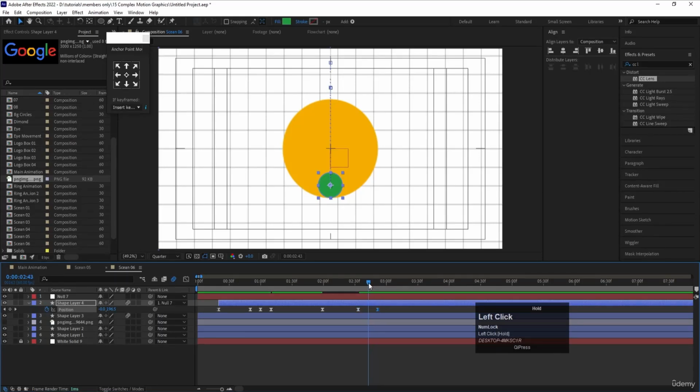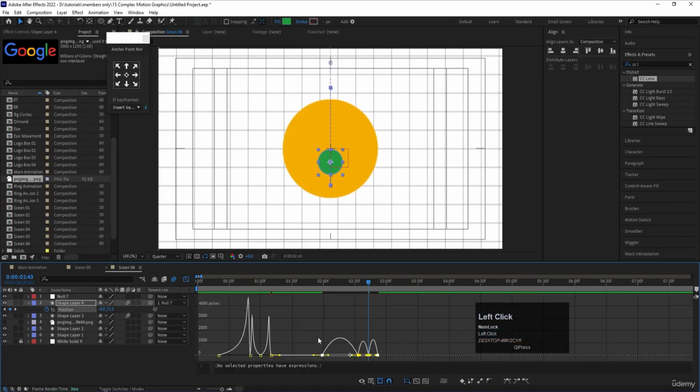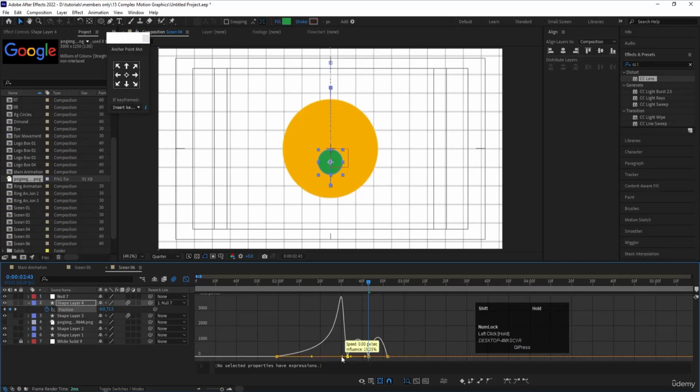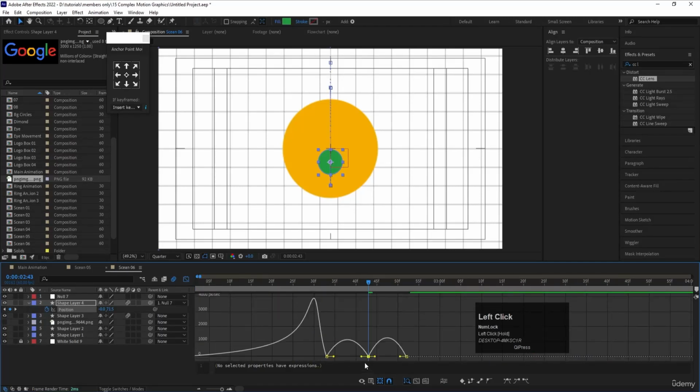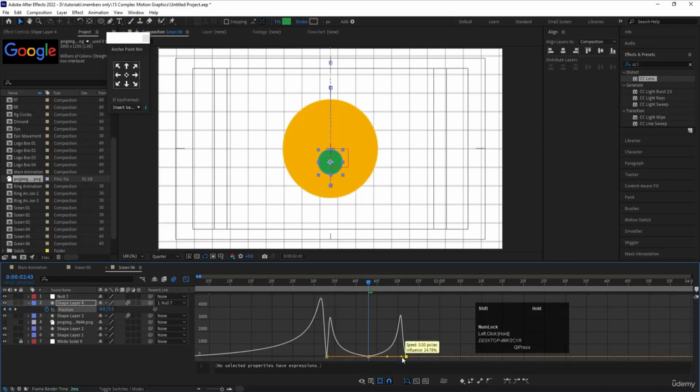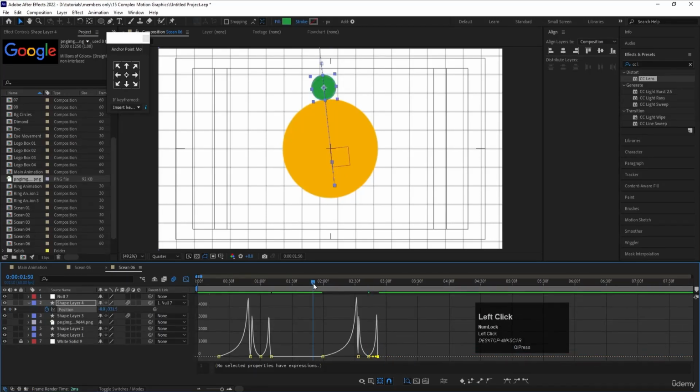And in the middle, or somewhere around this point, let's bring this a little bit upward, select those keyframes and let's hit F9. Go to the graph editor, select this by holding Shift, move this handle over here and move this handle over here. Select this, move this handle over here and this handle over here. Move this over here, this over here. Select this and move this over here. If you check it out, we will get something like that.